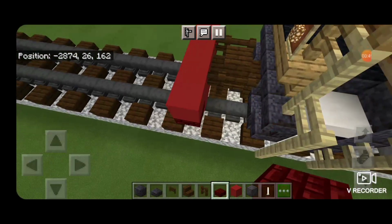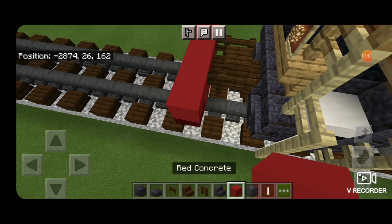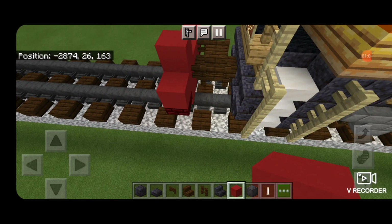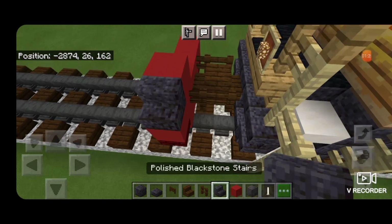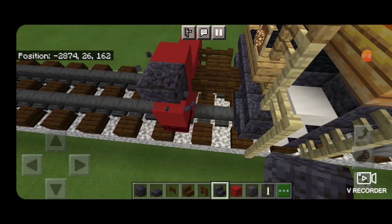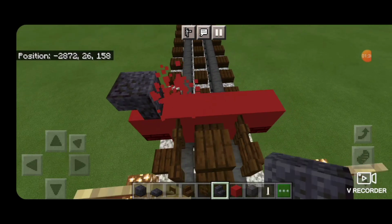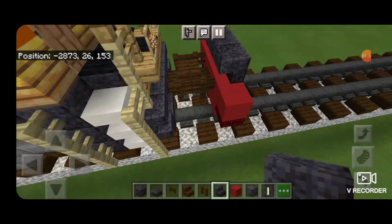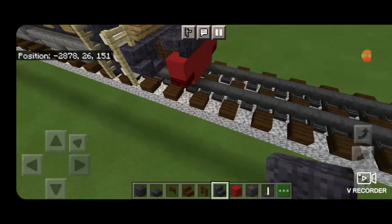On top of that, we're going to put a temporary block 1 block in from the end here, and then an upside down polished black stone stair coming sideways on the end here. Then we'll delete that temporary block, 3 upside down forward facing stairs, and then 1 upside down sideways facing on that side.